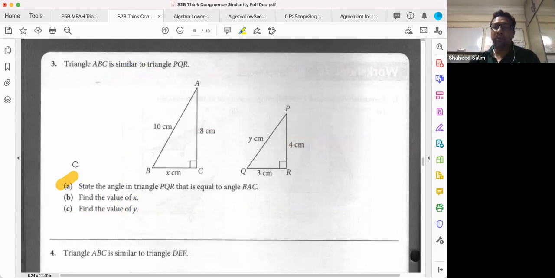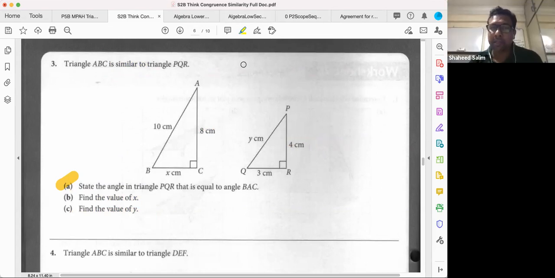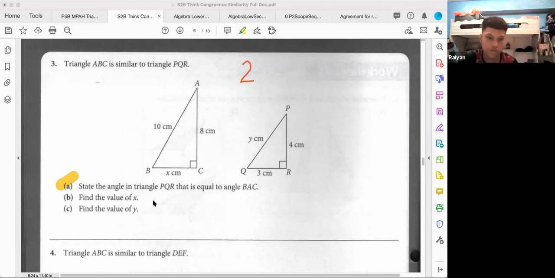Which one can you divide by the small one? 8/4. Good. What's your answer? 2. Okay, so remember this number is very important. From small to big, let's say from 3 you want to go there, you just times 2. From big to small, you divide by 2. Right. Okay, so what is X, what is Y?